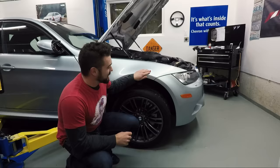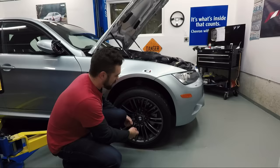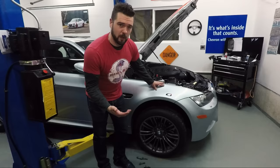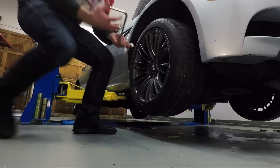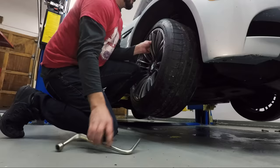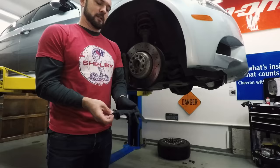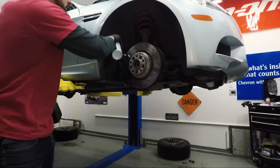But what we're gonna do now is we're gonna jack up the car just enough so it alleviates some of the weight on the suspension, but the wheel still does not turn. Now we're gonna take off all the bolts, leave one in. So now we're gonna jack up the car enough so that the tire is not in contact with the pavement. At that point, we can pull the last bolt and the wheel will come off and we'll have access to the caliper. And then we're gonna liberally squirt as much of this brake cleaner as we can on this thing to get it nice and clean, and then use a towel and dry it off.